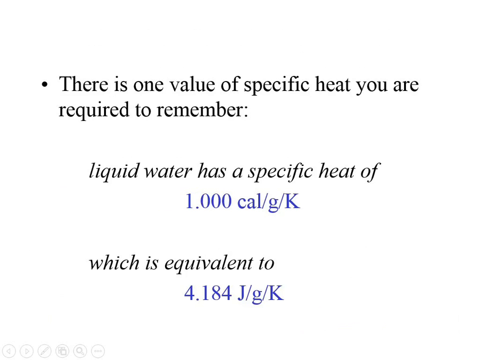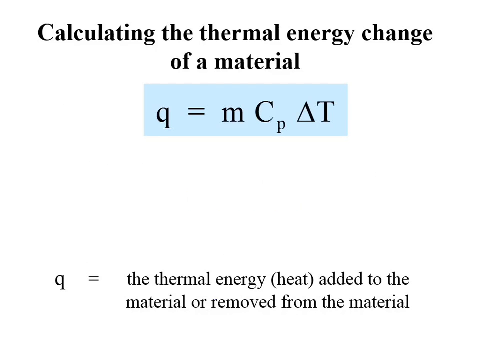All right. So like this said, you need to remember this. But like I said, and I've never thought of it until just now this semester, it's funny how you teach something over and over again. The specific heat for liquid water is different than the specific heat for ice, and that's different than the specific heat for steam. And we will be dealing with all of those. Specific heat of liquid water is 4.184 joules per gram degrees Celsius.